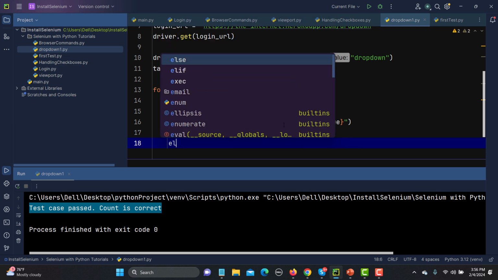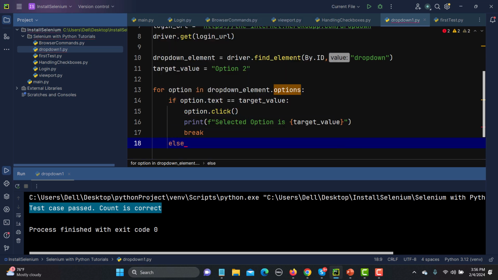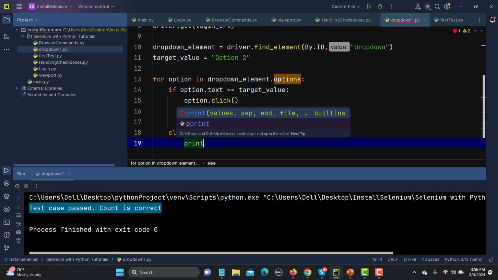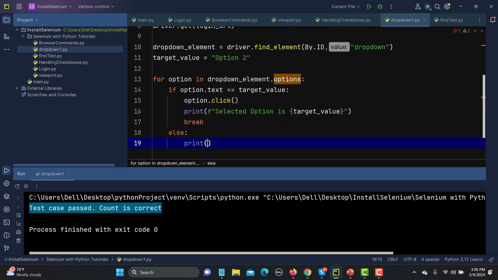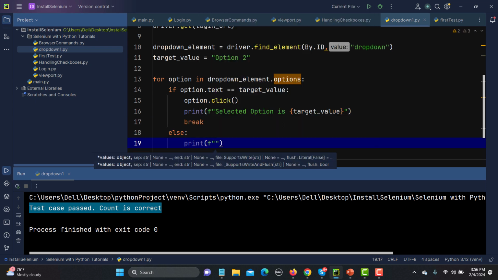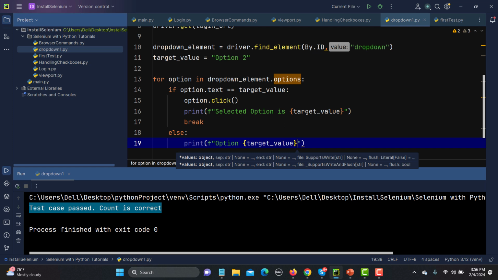Now else, if this is not the case, I will say print option, this is the target value, target value not found.